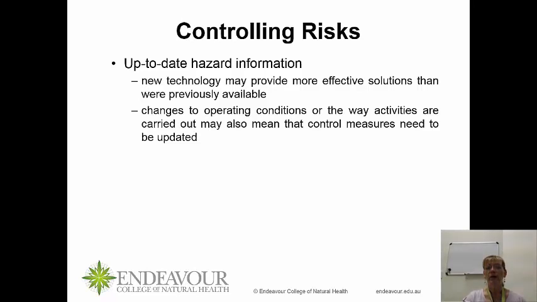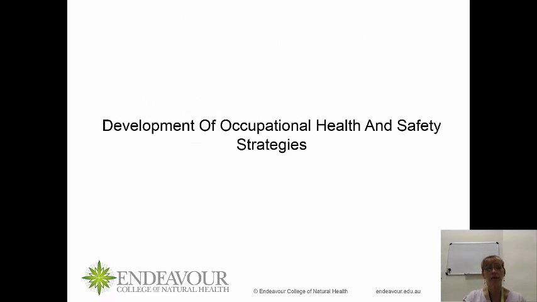Also making sure that you have up-to-date hazard information. New information is coming out all the time, so making sure that you're aware of the latest requirements. So maybe they don't use this piece of machinery in this way anymore. Now they recommend this because this is a safer, more efficient way to do it. So making sure that you're staying up to date with that kind of information is also going to be very important.